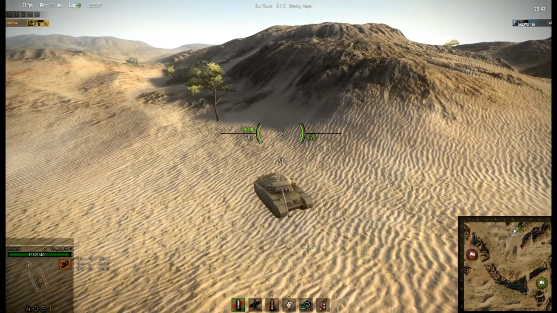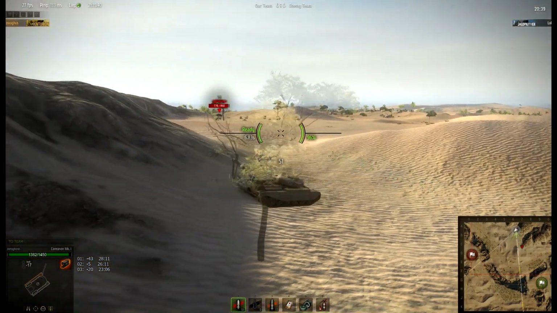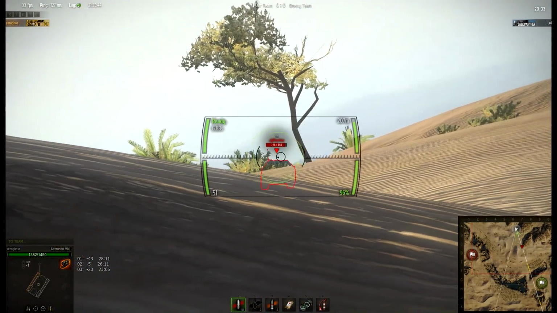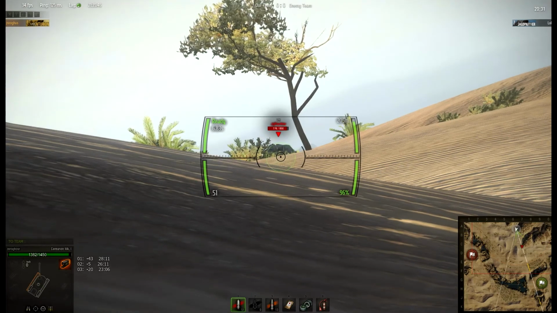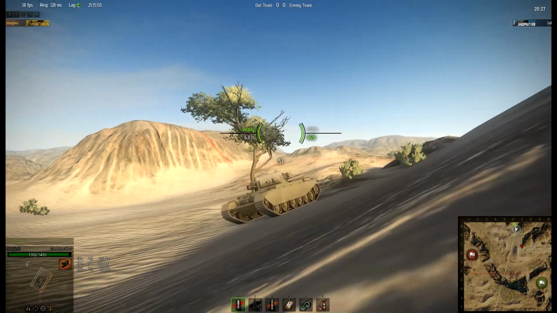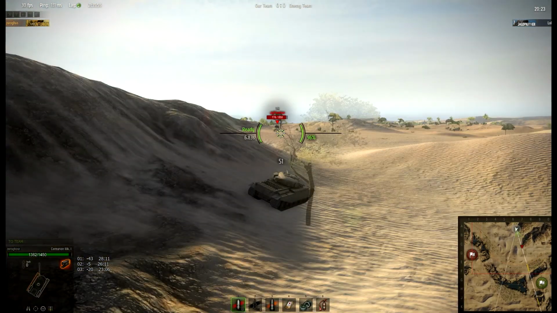So this is one spot you can hold up. On the outside here is another. And use the hill here as cover. Sort of the same principle. You want to back up as far as you can to just see the tank. And what can you see from my tank right now? Just your turret. So yeah, pretty well covered this way.